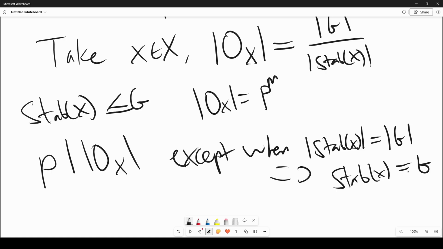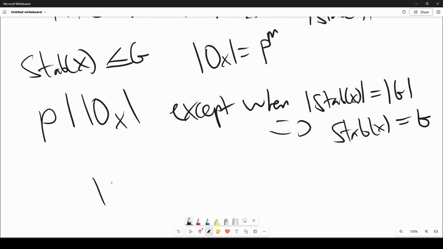And in this case, the order of the orbit is just 1, because G divided by the stabilizer is just 1 if they're the same. So we get, in every case, p divides the size of orbits, except for when the stabilizer is the entire group.